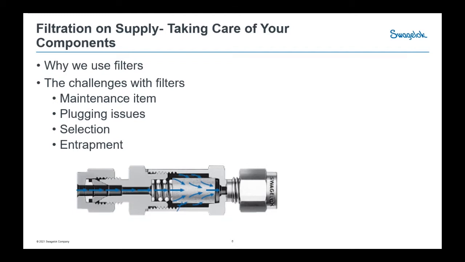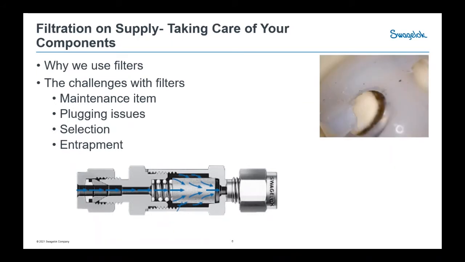You can see this example here of an inline filter. And you can see that you can actually set this up in a vertical or horizontal orientation. And like I said, the primary goal here is to protect your downstream components. So if you have, say, an old cylinder that's having tiny bits of metal flake off, or if you somehow get a foreign particle inside your system, filters are really helpful, making sure that your downstream valves and regulators aren't affected by that.